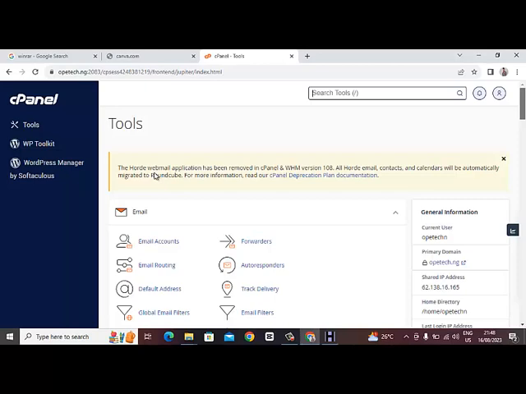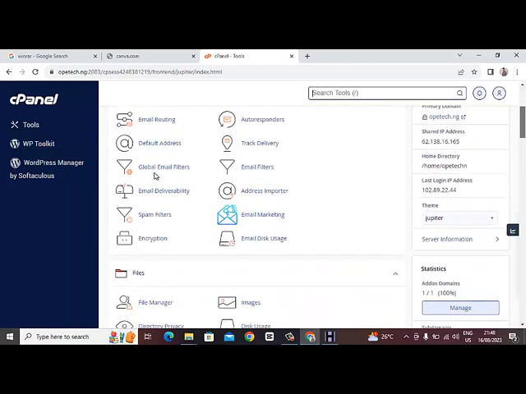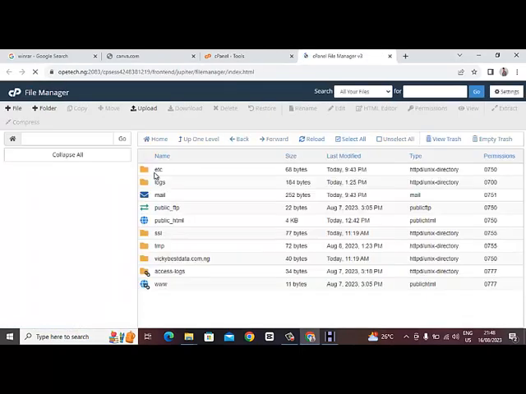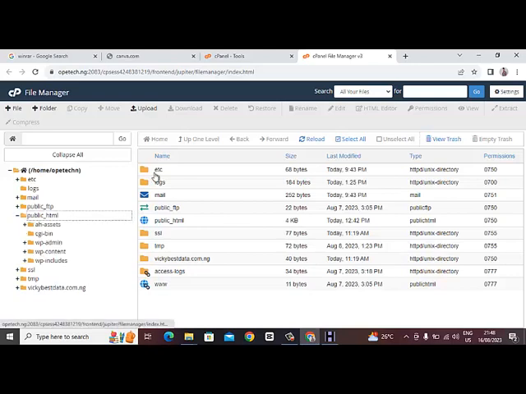So let's proceed to upload our cloned website. So go to file manager. Can you see this is our website? That is our add-on domain website, because this is actually my website, the personal website that I'm using. So this one that I'm doing now is just like an add-on domain, as I explained earlier, because I'm opting to design two websites on one hosting. So let me click on it now.